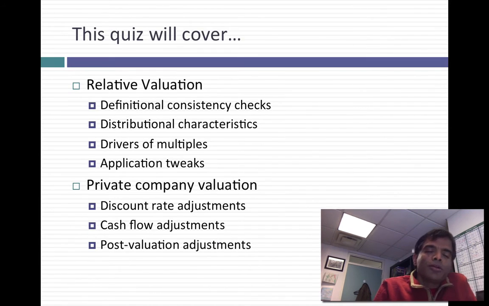One, of course, is multiples, and there are four sub-aspects to multiples that I'd like you to be, if not master of, at least comfortable with. One is that consistency test, which is what's in the numerator must match up to what's in the denominator. If you have no idea what I'm talking about, we talked about it very early in the process. Price-earnings ratio, numerator is a market value of equity, denominator is to be an equity number. So the consistency tests are critical in multiples.